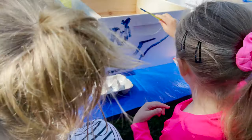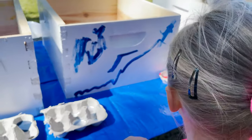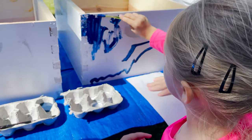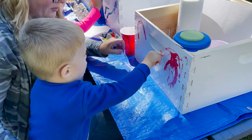Yeah, we've got more out here too. I want to paint this side. I want to paint the side all blue. What are you going to paint on your bee box? Do you want a different color?